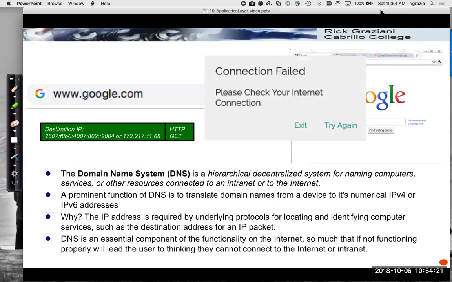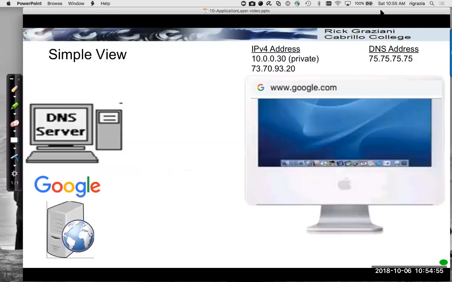table. DNS is such an essential component of the internet or intranet that when it's not functioning properly, people think that they can either not connect to the network or that something is wrong with their connection to the internet. It's also why you need to be careful that your computer's not getting some malicious address that some party is using. So when you go to a website like your online banking, you're not really going there, you're going someplace else. So that's for another discussion, but let's go ahead and get into this.